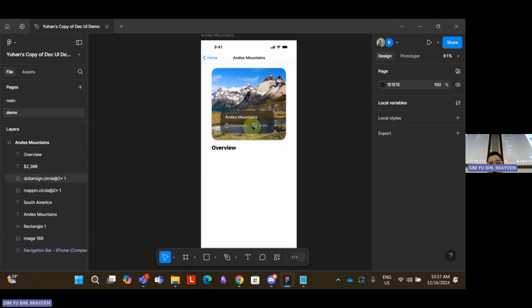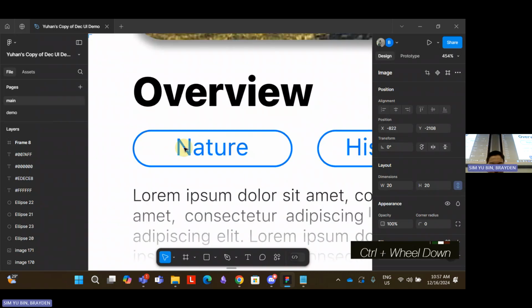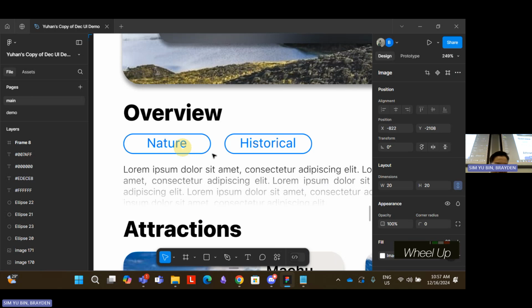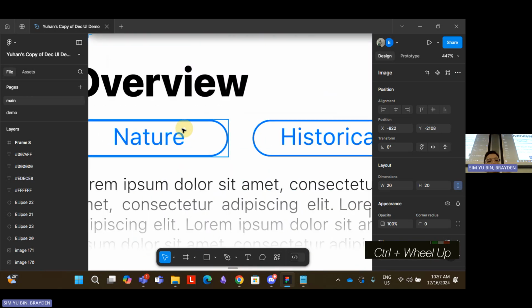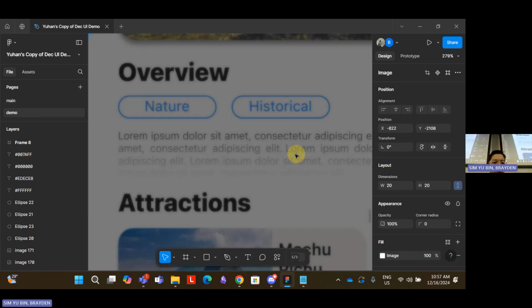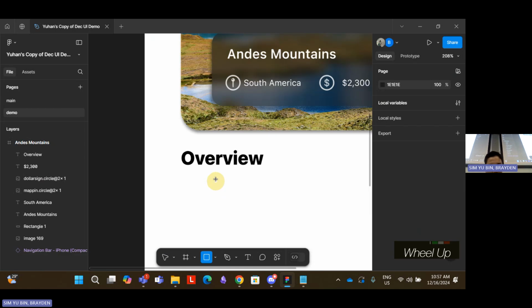So now moving on, we will learn how to make these buttons or tags as they're called. You can see over here, we have our 2 tags. Basically you can see that they are composed of both a shape with curved corners as well as text. So we can just make that quickly. Just press R once again.